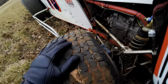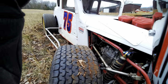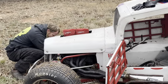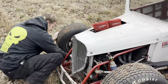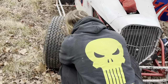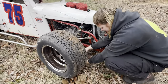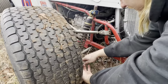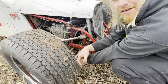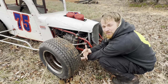Well, we got a broken tie rod, son of a gun. Shit. So we done broke the tie rod on the damn dwarf car. First time out. I mean, I can't have nothing.